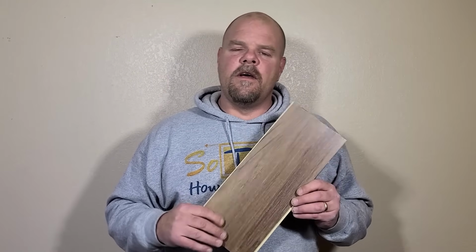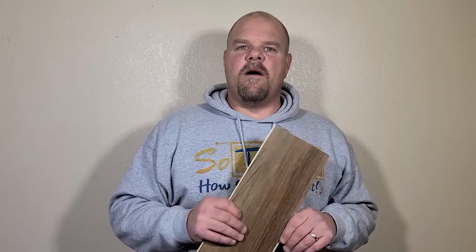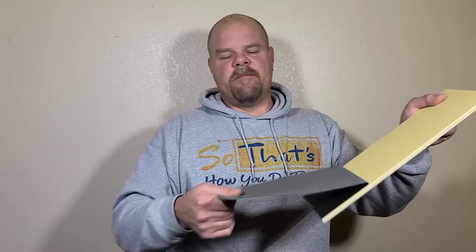The other thing is you're going to lose the waterproof factor of this, where if you spill something now, it could seep down underneath it, right? So there's a few reasons why I wouldn't do that. Now, here's a vinyl plank that has an attached pad that actually comes off pretty easy. And you can see that this is what the plank would look like then without a pad. Now, if you have a plank that does not have an attached pad, then put a pad.